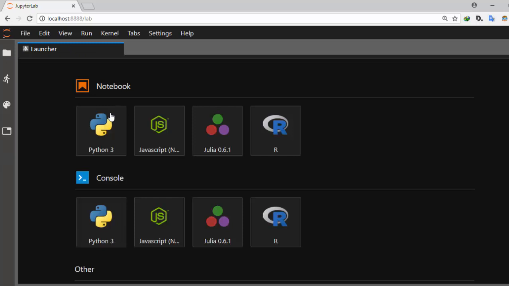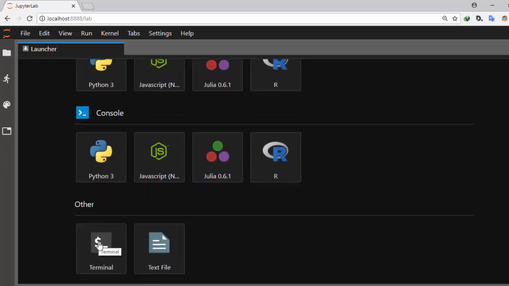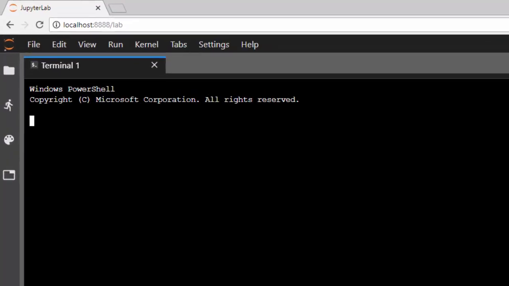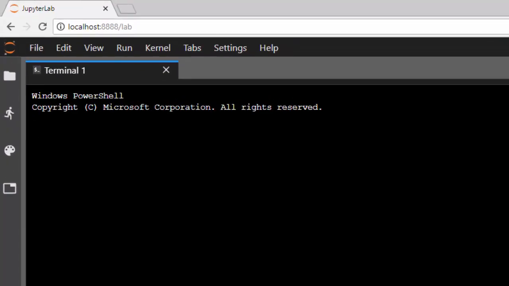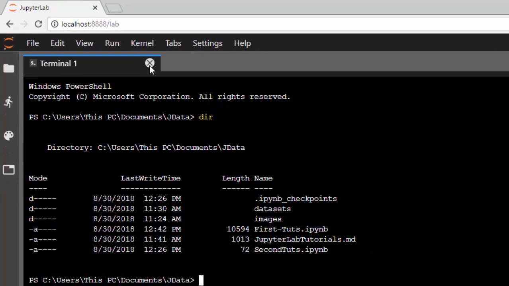Then let's go from the notebook. Now we are done with the notebooks, and let's see how to work with the terminal. You can work on your normal terminal from here, and it's going to open your particular terminal, which is quite interesting. So this is the normal terminal for your system. This is PowerShell if you are going to use your terminal, and it works just like the normal shells work. So dir, and it's going to work perfectly. So that is for the terminal.